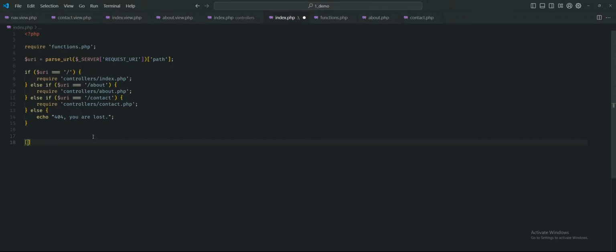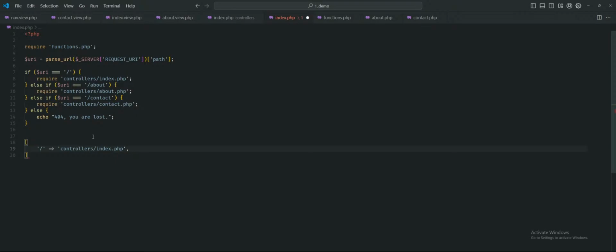So we have an array, an associative array, where we take, let's say, the / and point it to, what are we pointing it to? Index.php. So controllers/index.php.